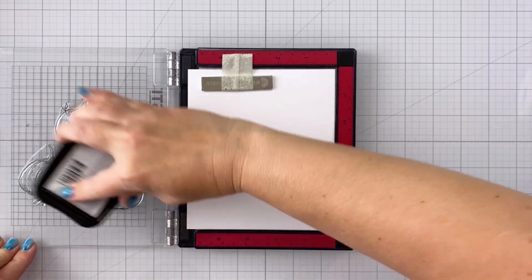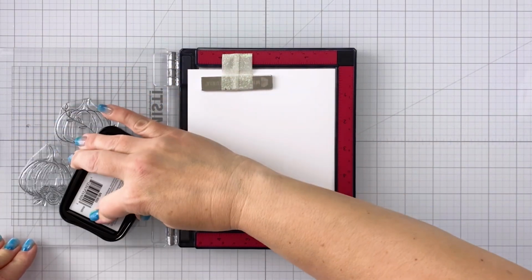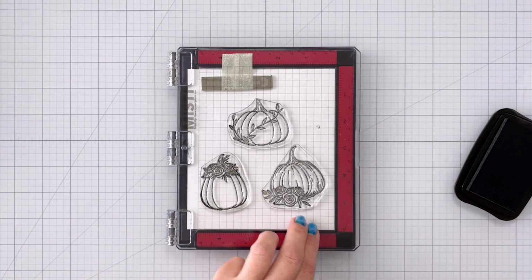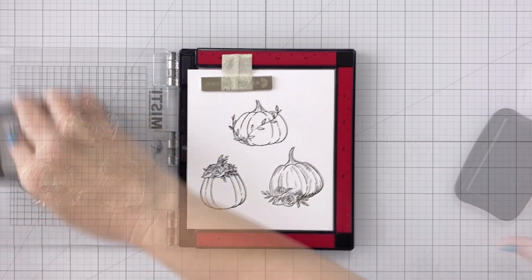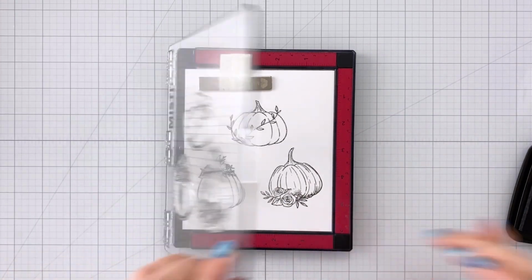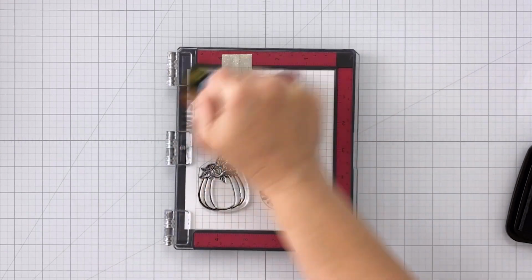Now I'm going to stamp these 3 pumpkins from the Pretty Pumpkins stamp set. I'm stamping these out in some alcohol marker friendly ink because I'm going to be doing a little bit of Copic coloring with these. When I saw this stamp set, I thought it was gorgeous. I just like the flowers on there. I like the little vine going around that little short and squat pumpkin. I think it's really cute.